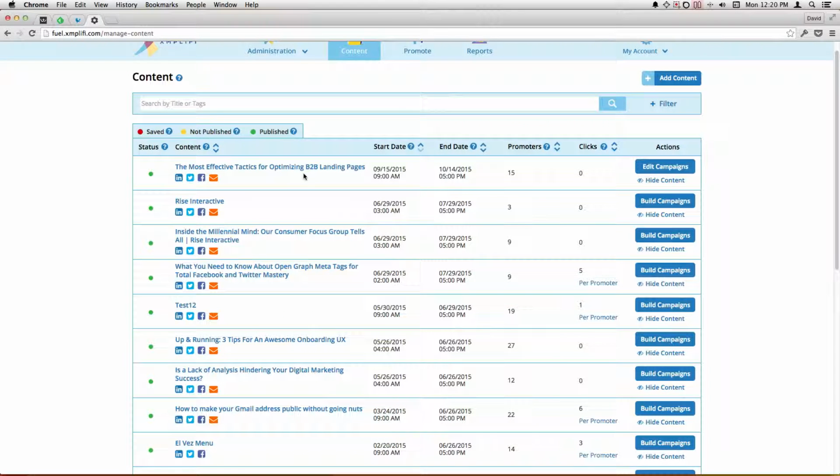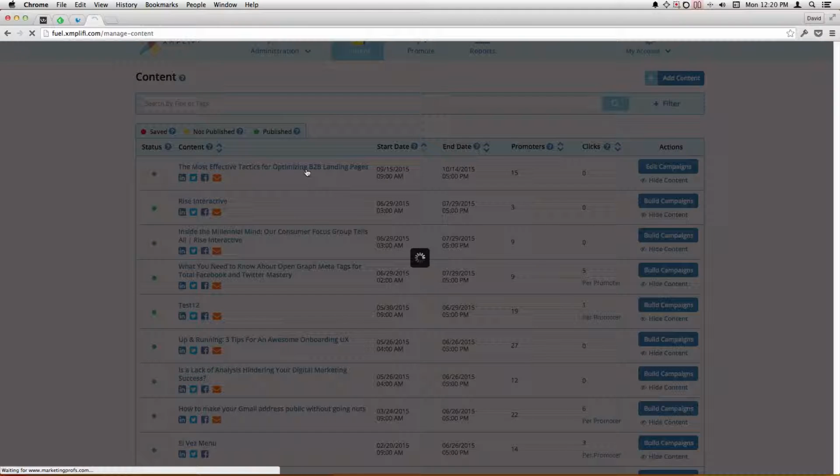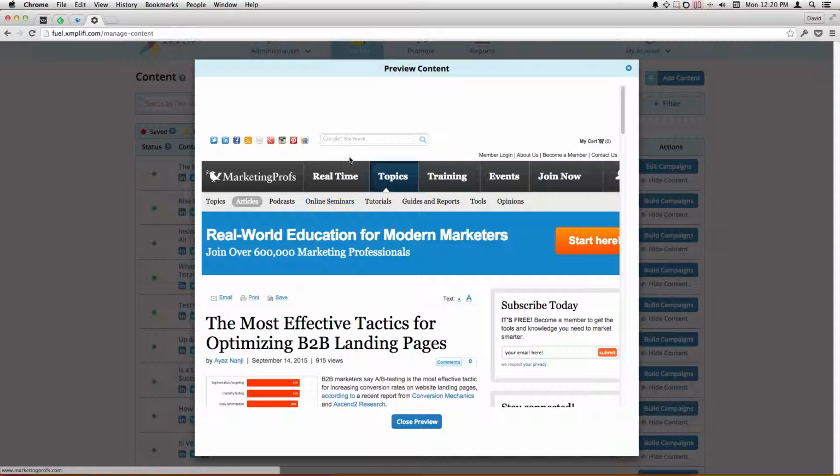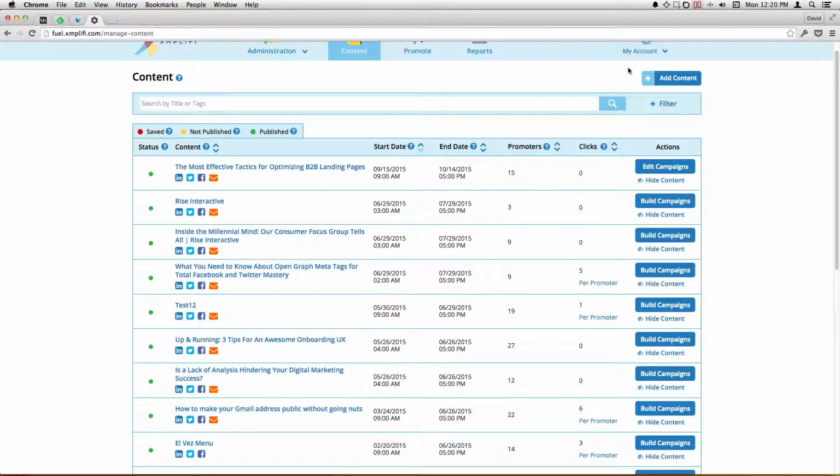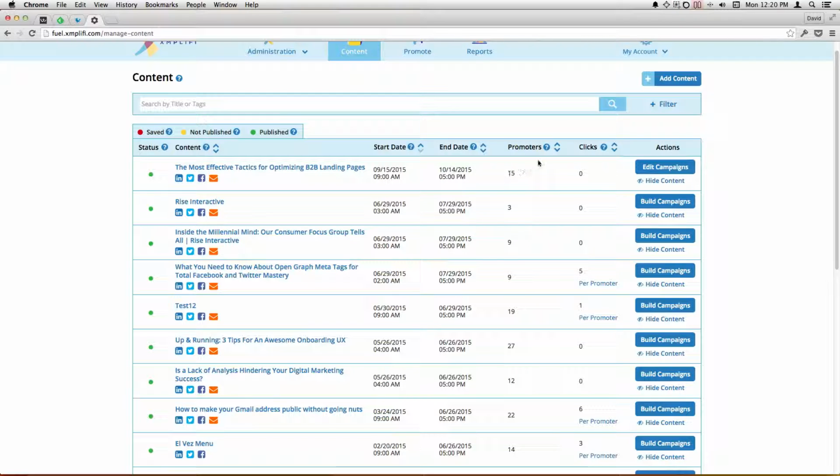You can go back and click on the title and you can get a preview of the content right here on the site. And if it's not able to preview it, then it would go off to the individual website in a new tab. So you also have the other features of sorting from top to bottom for the start date and end date, promoters, clickers, and clicks, etc.